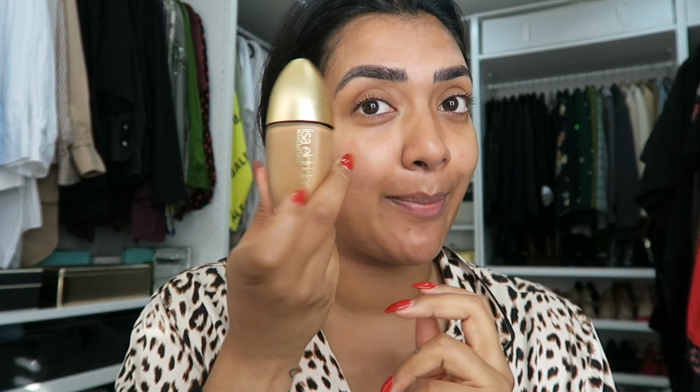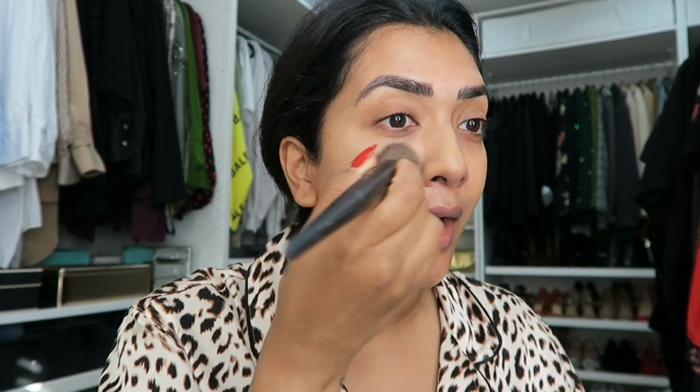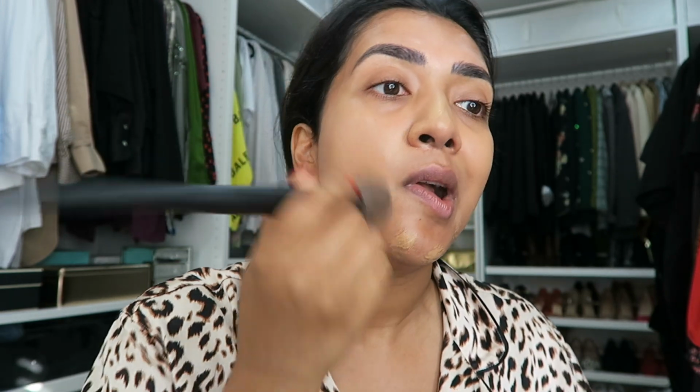My favorite foundation at the moment is this Eldridge Seamless Skin. It's very much an in-between between a tinted moisturizer and a foundation. So it's not too heavy coverage, which I think is very nice if you want something just for mature skin, so that it doesn't really sit in all the wrinkles and creases. The color is the only thing that's probably a challenge. So try and not buy this online, try and actually swatch it in the store.